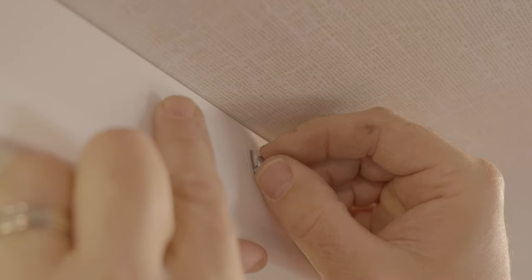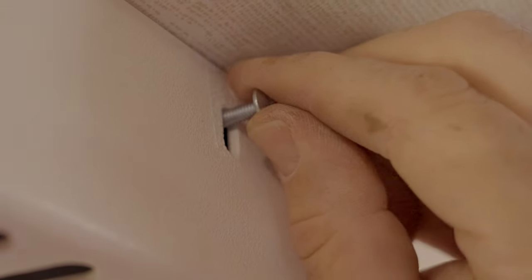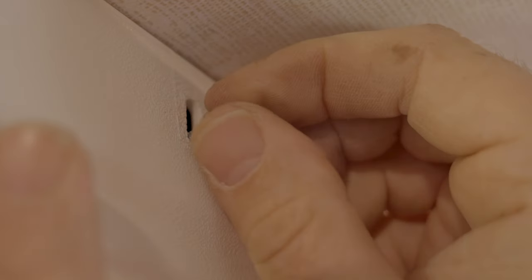Again, we're pushing this up. We want to try to get it as tight to the ceiling as we can. Not in all cases can you get it perfectly tight, but we do the best we can. Looks a little nicer when it's got a tighter connection there. Got them all started.